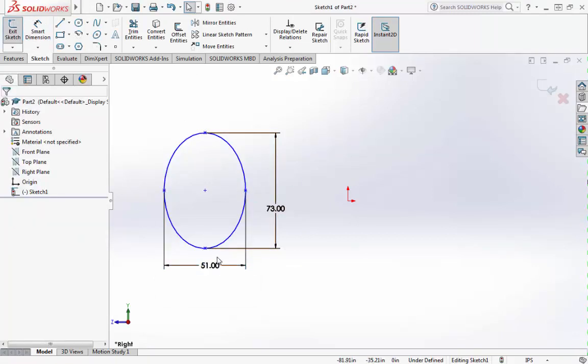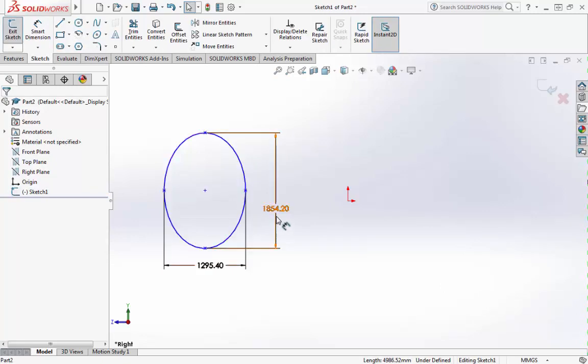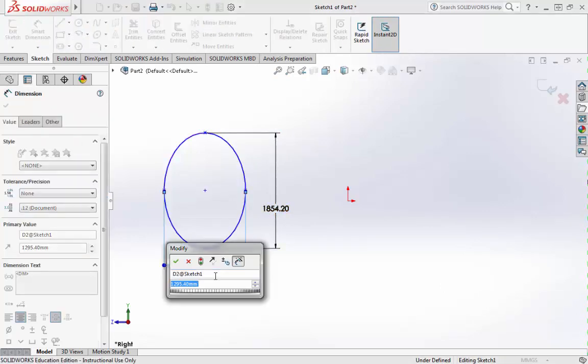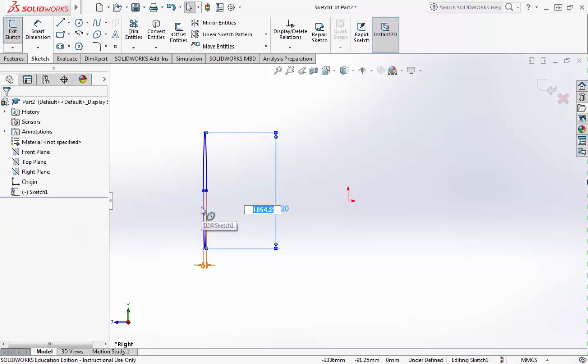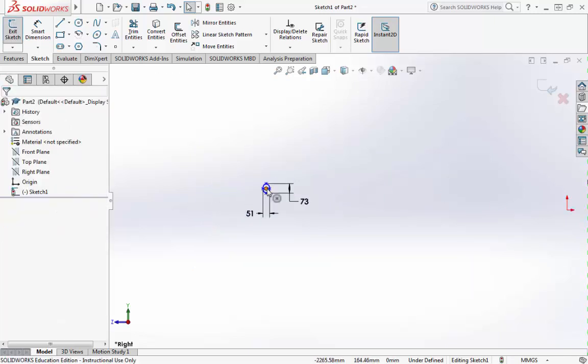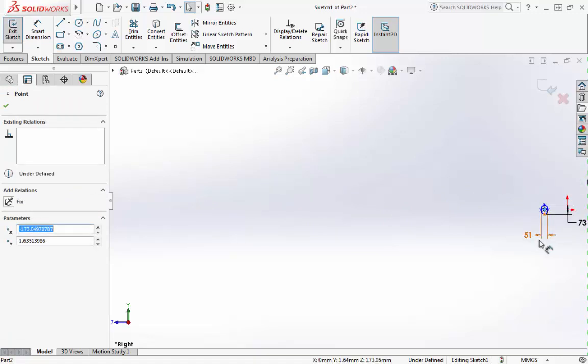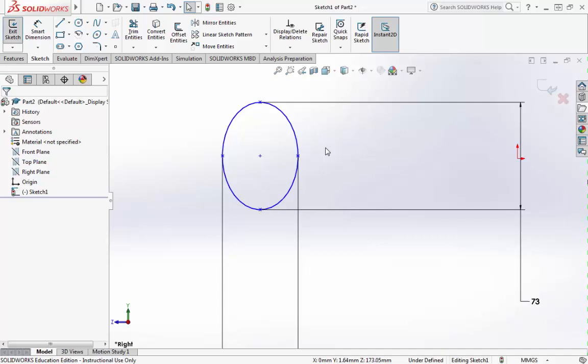Now, what's the one thing that I forgot to do at the beginning of this drawing? Right, I didn't change my units to metric. Let's go to millimeters here. It throws me out of the sketch, and now if I go back in here, my stuff's all jacked up. So let's change this back to 25.5 times 2, and then 36.5 times 2. Then we'll move these in here, move this over closer to this, and hit F to zoom into it. All right, so that is our main part there.